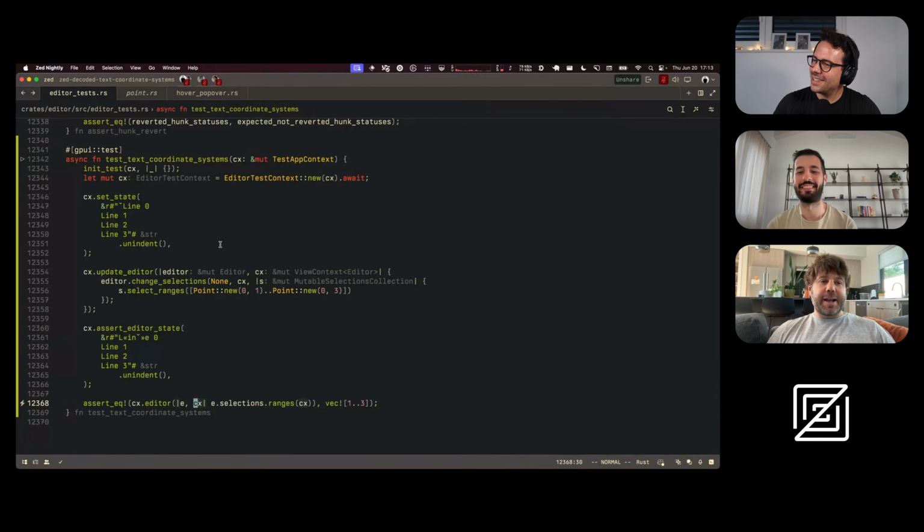Well, with a Cartesian point, you would add the rows and add the columns, right? Yeah. But in Zed, or in a text coordinate system, it's different. The definition of addition would be basically, if you were adding 0 rows and some number of columns, then you would add to the column.